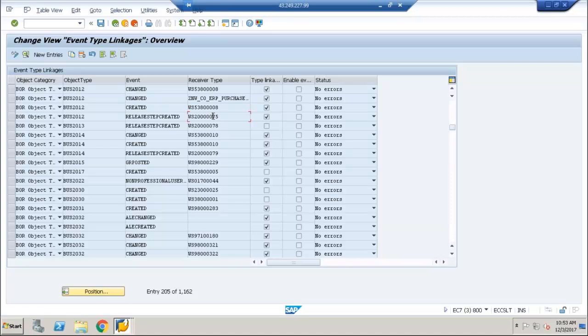Like this you can check what workflows are assigned, and here the type linkage needs to be active or not. If it is active, then only this workflow will be triggered. Otherwise it will not trigger. In this case, even though the business object event created is triggered, the workflow will not start because it's not active.